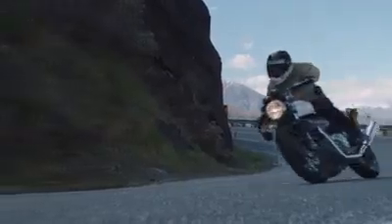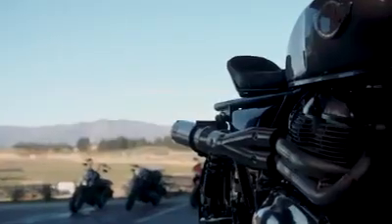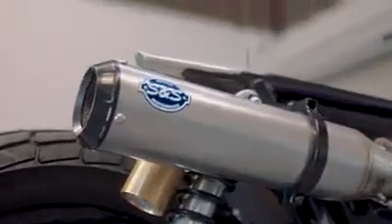The build so far has been pretty cool actually. We got involved with it and went to S&S Performance Cycles as they do a few upgrades for them and stuff like that. So the S&S pipe on it is the only one in the world. We gave them a few ideas of what we wanted the pipe to look like and they came back with what's on the bike now.